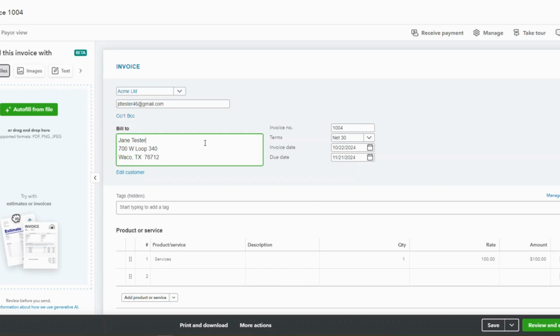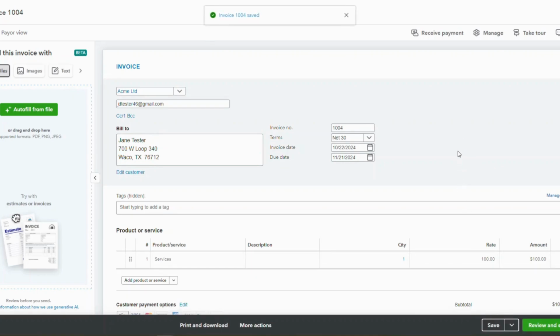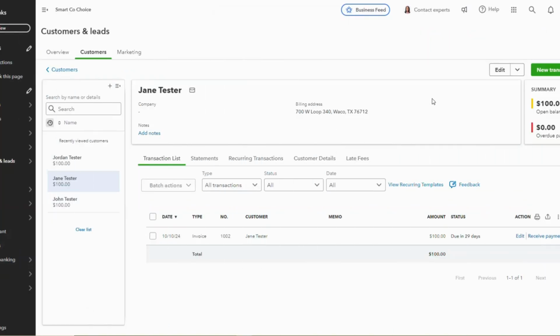It doesn't take it out from the system. It's still in there in the system, but just for this invoice, it now knows you only want the name and the address for this invoice. Now that we've done that, we want to click Save. So that setting is saved. And now we're good to proceed moving forward with this particular part of the invoice.